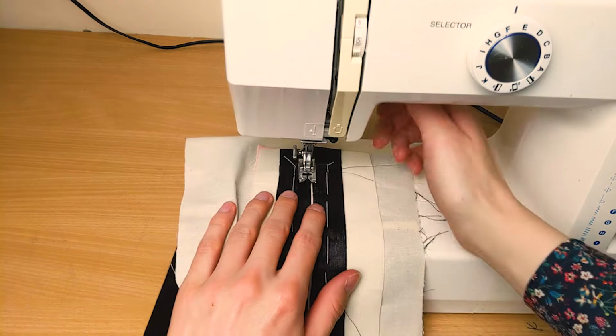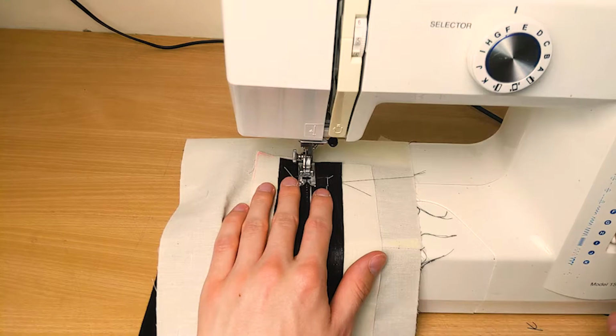Both lines of stitching need to be half a centimetre from the initial pocket hole that we drew, making the two lines 1 centimetre apart.